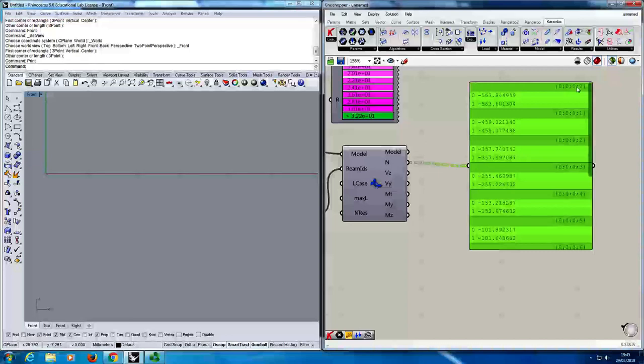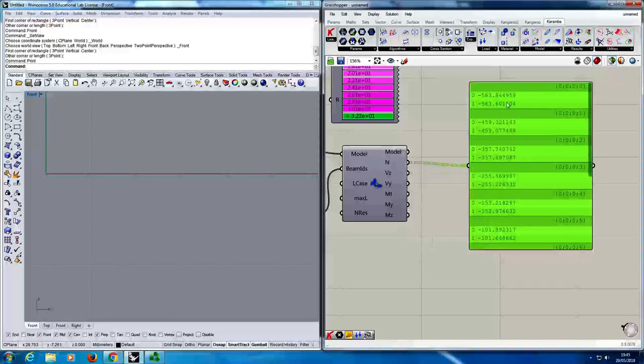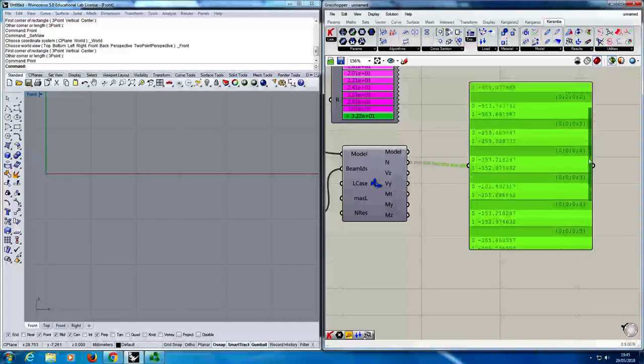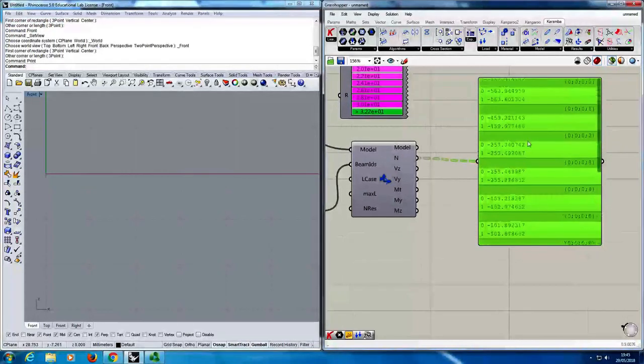So this is the first, second, third, etc. vertical in the truss. And these are the reported axial forces. So N is the axial force in kilonewtons. As I said, negative is compression, positive is tension. And the reported values are at the end of the element, at the start and at the end. So we have 10 verticals in this case, and so on. So shear forces, the two moments, and the twist.